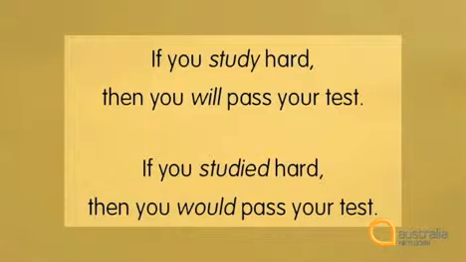In the first example, it's a bit like making a useful suggestion. The second sentence is less definite and less polite. It suggests that the person doesn't study hard now. So that's two ways of making the conditional tense: how to say that one thing will happen or might happen if something else happens. There are other forms of the conditional tense too. If you learn them, then your English will improve.